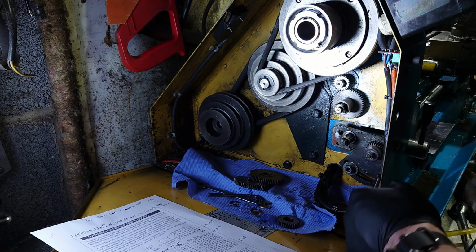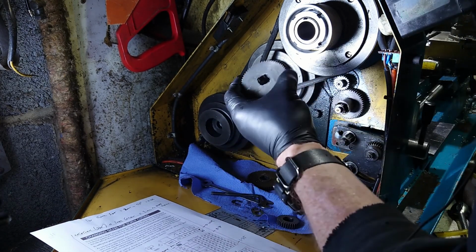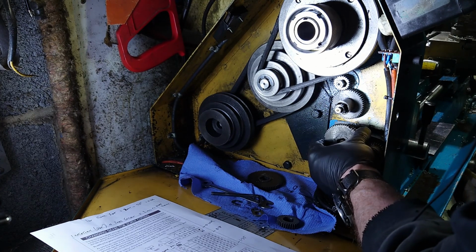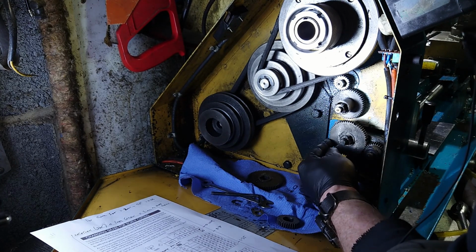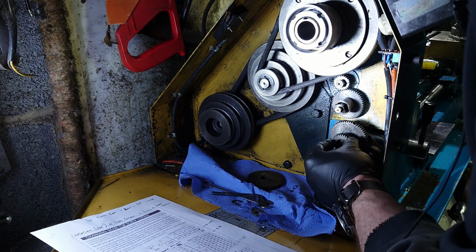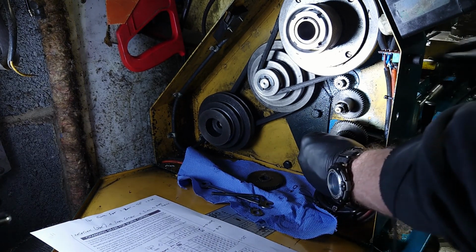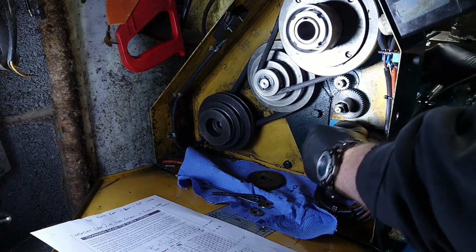Okay. Next one then is B on the list, which is 60, which we said it was. I think it's that one. They've all got numbers stamped on them, so that's going to be that one. Okay. They're a close-ish fit, but we'll adjust those up in a minute. Next one is 32, which is that one. And that one is going on the top there. And now we'll pop that circlip in. I'll keep that in place. I know it's a bit of a gash way of doing it, but it seems to work.